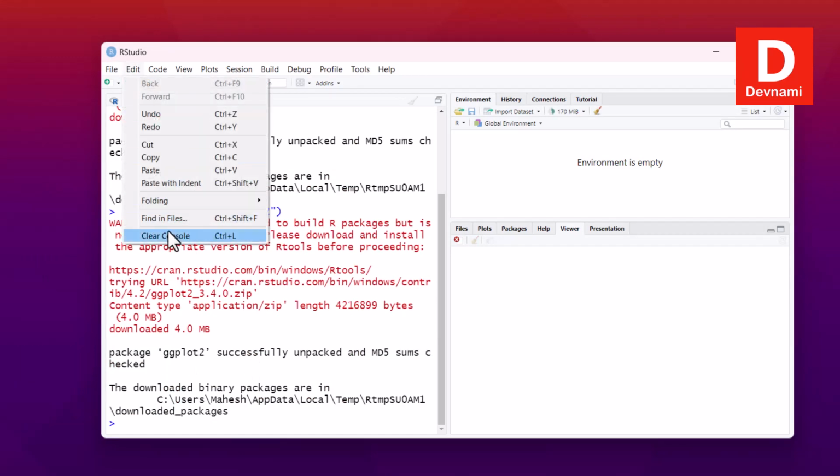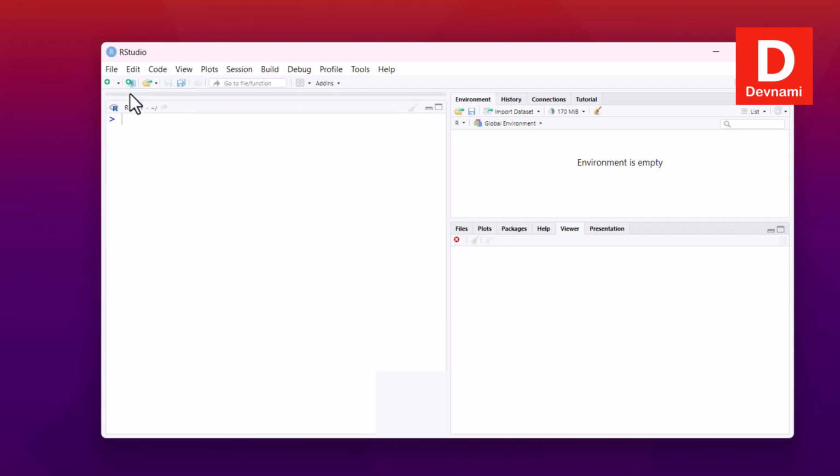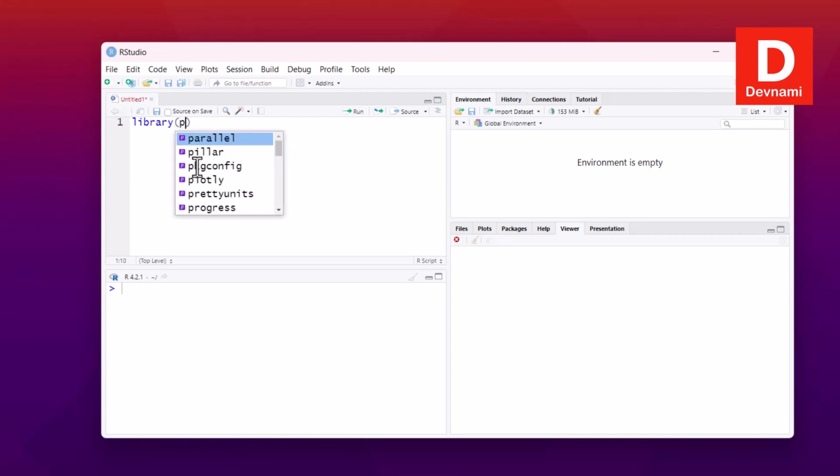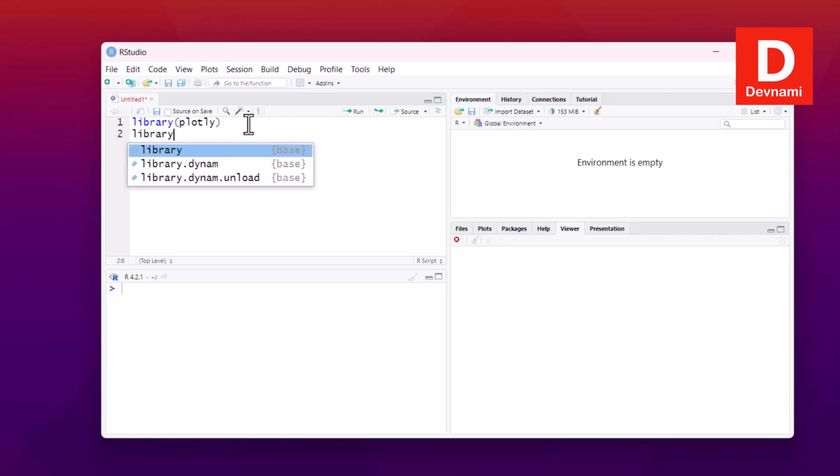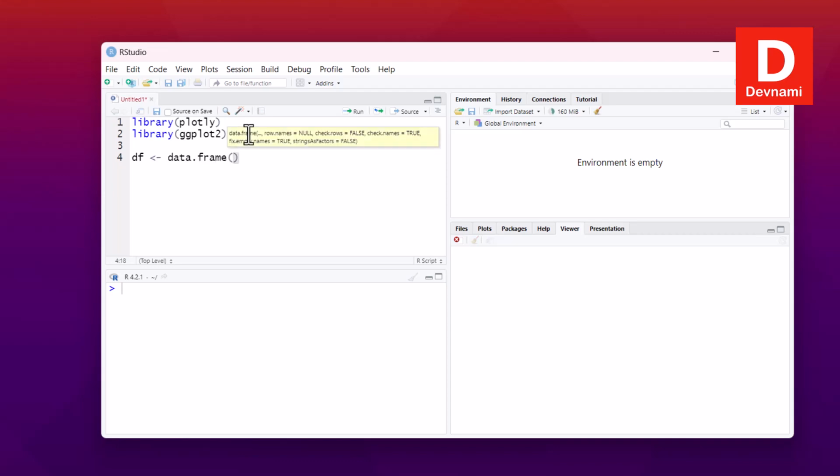Can clear the console. Next thing, can check the script, and here we will call these two libraries, one being plotly, and the second being ggplot2. Now within a data frame I can get the data, which is going to be three different variables.